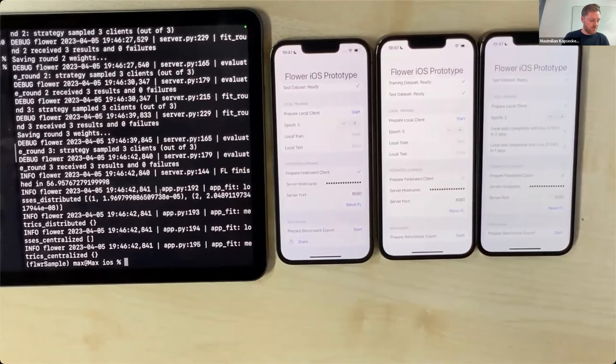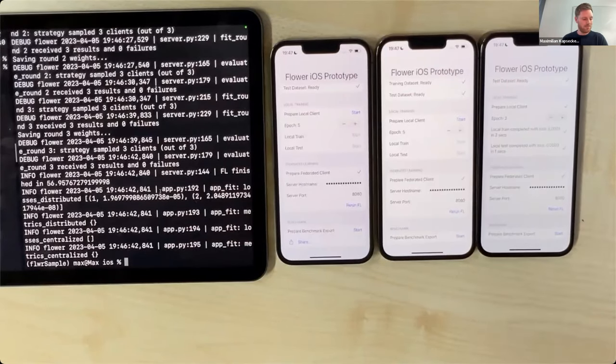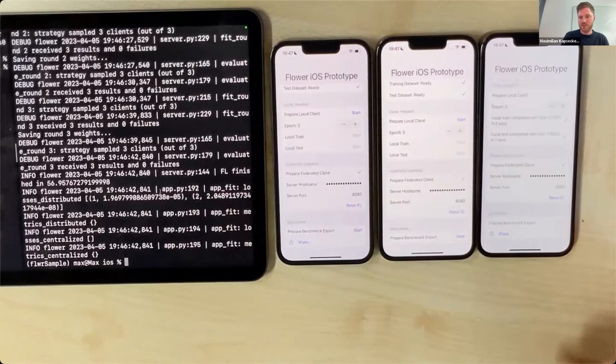What you also can do within this application, and so did we with at least 16 iOS devices lately, is run some performance analysis, which we also want to publish in an article, which further demonstrates how well this works. If you're interested in how much battery consumption is behind that, what was the network traffic, and what was the accuracy, you have here on the very bottom a benchmark tab where you can import those metrics and share it, for instance, with your computer. It's in JSON format, so you can do analysis on it. If you are interested more in that and what you can analyze with it, I'm happy to answer your questions later on.